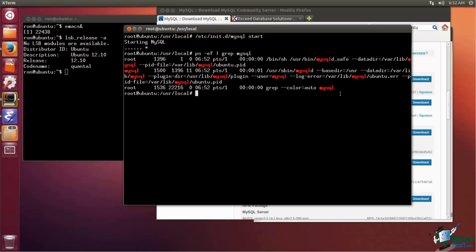So the basic installation involved downloading the file in order to capture the necessary dependencies and simplify the installation process. We converted the downloaded RPM file into a Debian package. We installed the Debian package and we started the server, and as we can see from the process listing, we have the MySQL database now running on our system.